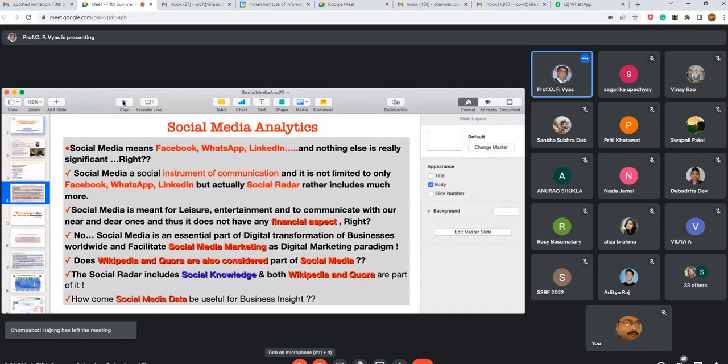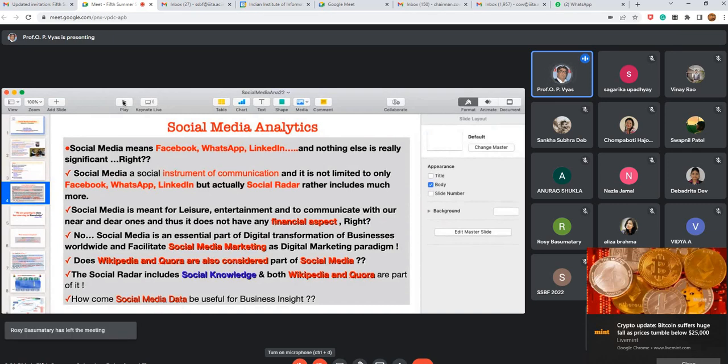And then I have another thing to bring to your information: social radar and digital transformation. We are transforming almost everything to the digital world. We are transforming our social interaction, our business transactions, our teaching and learning, and our work from home. All office work is already on digital media. This is a very, very huge movement, especially post-pandemic. Many activities are still going to continue despite the pandemic restrictions being removed. Many companies are still telling their employees not to come to the office even now, or to come only once a week or once a month, but continue from home. So now it's a huge transformation going on.